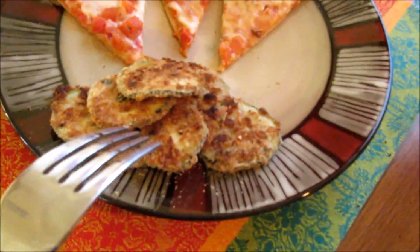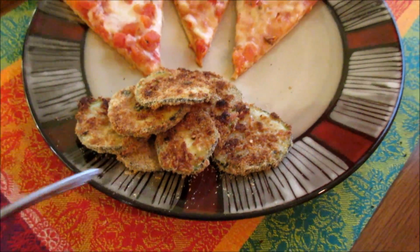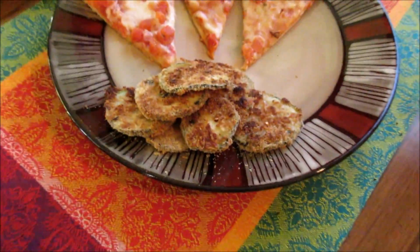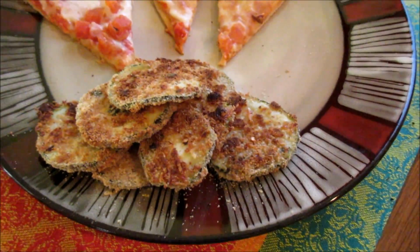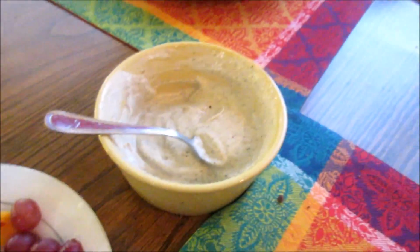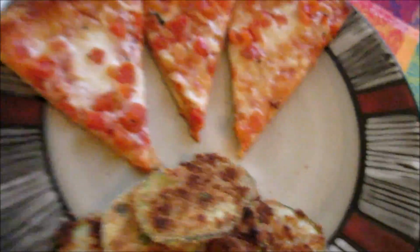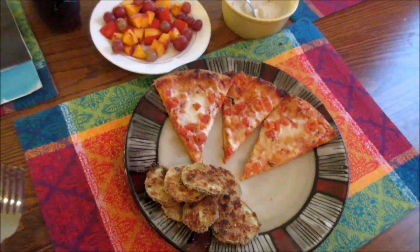These are pretty spicy. It calls for quite a bit of red pepper flakes and ground black pepper. And I added less pepper flakes because I knew that would be spicy, and it still has an after kick of spiciness. But anyways, haven't tried the sauce yet. We'll have to try it in that. And then we just have a peach and some grapes. So that's what's for dinner on Tuesday.